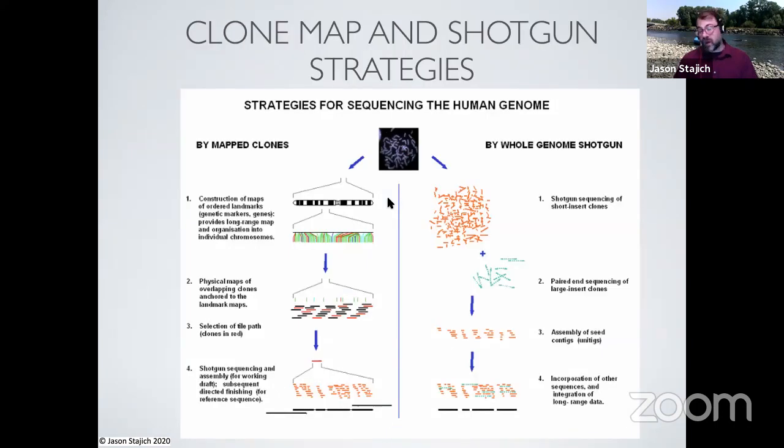The one thing I didn't really talk about was the mapping component of this, and I'm really not going to get into it in a lot of detail here, unless anyone's really curious about it. I'm not going to test you on it. The idea is that you have all those little clones. How could you figure out which chromosome they came from, so that you're not trying to match this puzzle where everything could be anywhere?